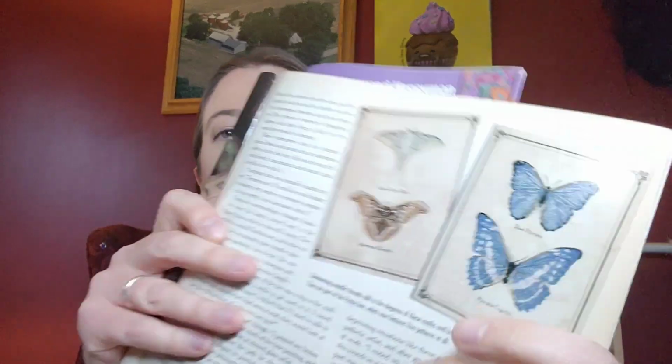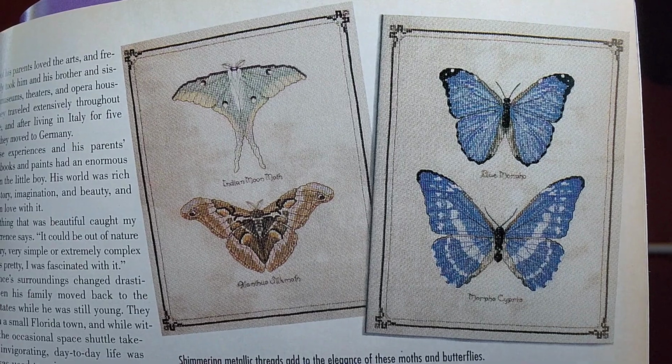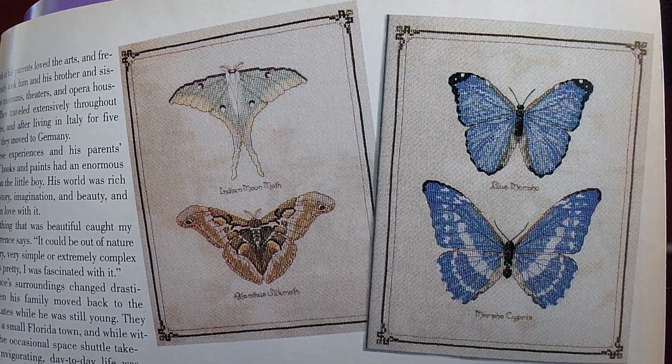But, like, okay, this is another reason why I don't like magazines. They are so enabling. So this is, okay, the designer is Terrence Nolan. Aren't these gorgeous? Like, ugh, I love them. They're not in the magazine.